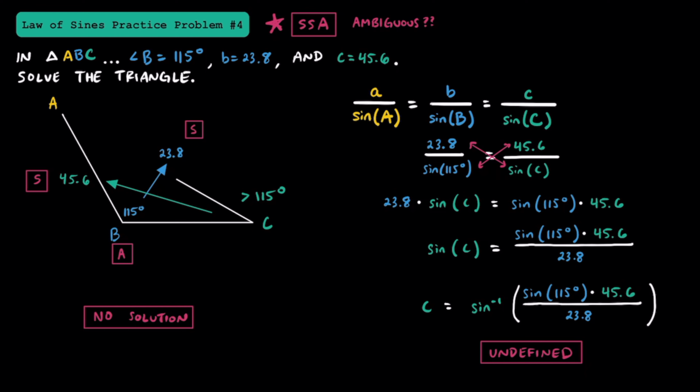So if you happen to not see that you can't actually draw the triangle, you could absolutely use the law of sines, and if you get this undefined message, it means that you couldn't draw a triangle to begin with. Either way, when you're dealing with these triangles, keep a lookout when you're given the SSA information so that you're wary of these types of situations.